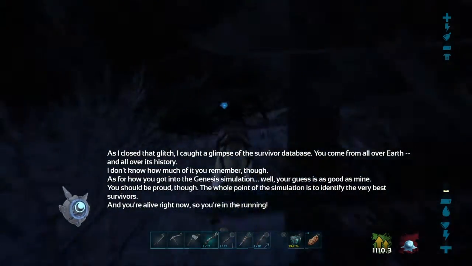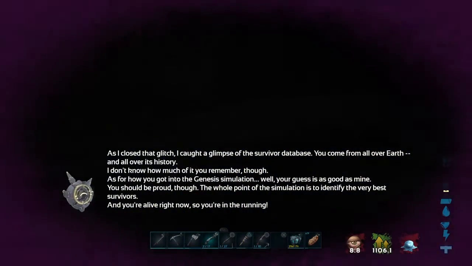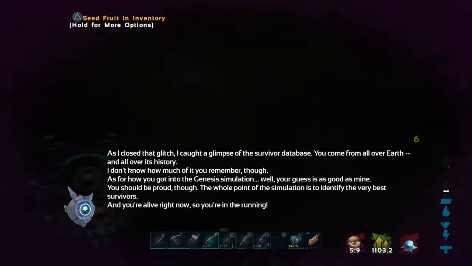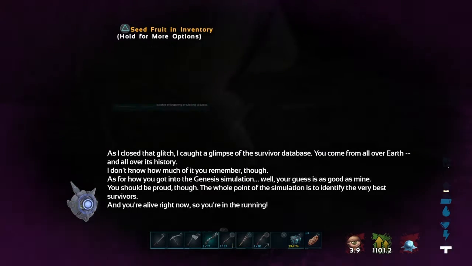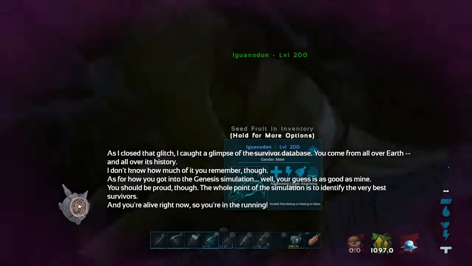All right, I'm gonna head over here, back towards where I was, the ice place. Okay, that's probably, it's Microraptor. Survivors. All right. No, I didn't want to see the fruit in the inventory. Why did I do that?